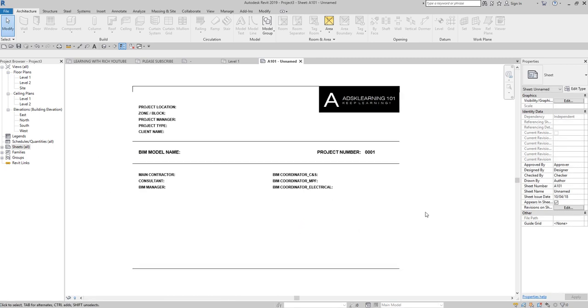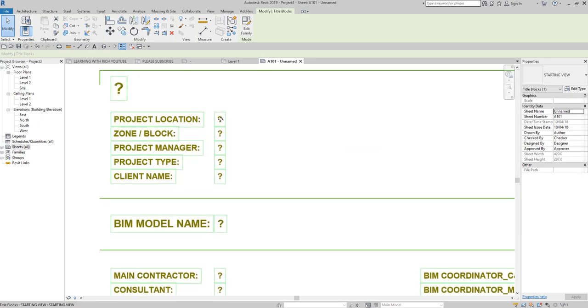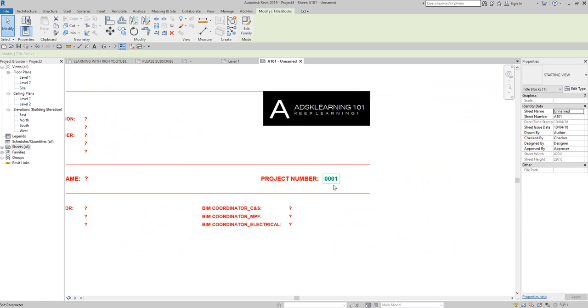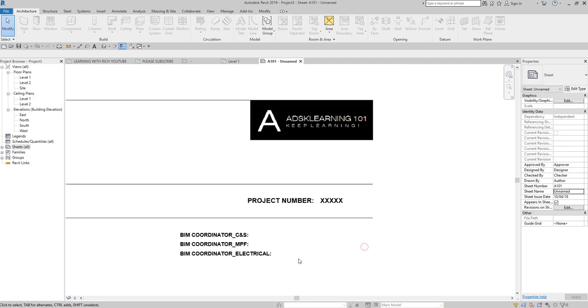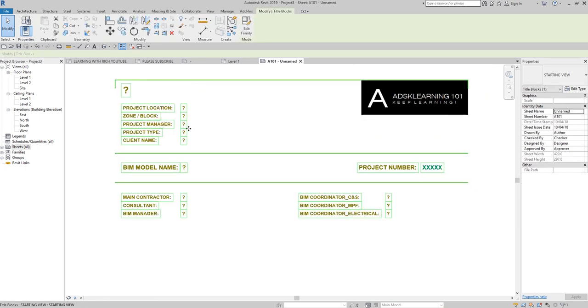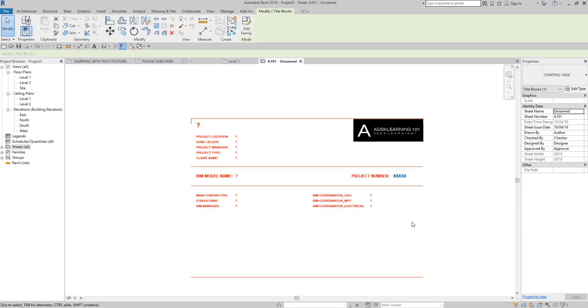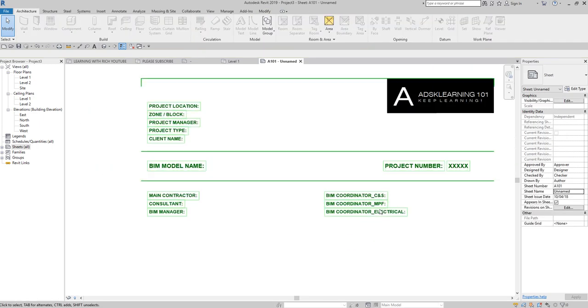Okay, so as you can see, if you click this, we are not able to change this detail straight away on our label. Okay, our text is fixed, but our label should be changeable, just like this one. Okay, you can change it however you like. But the problem is the other label that we created is not changeable at the moment. So we want it to be like this. So when you click the title block or the sheet, make sure it is colored blue. But if it is colored red, meaning you will not be able to change it, just like this one.